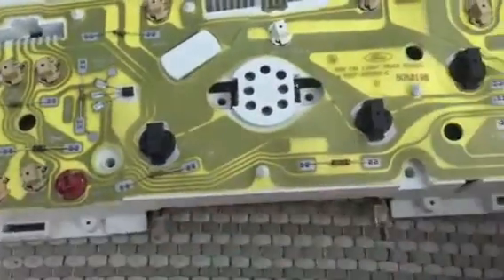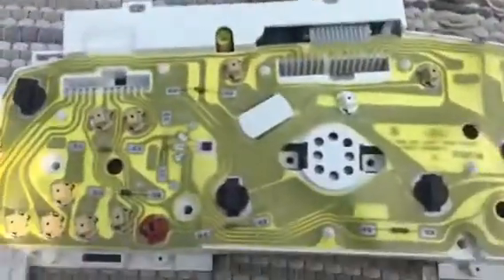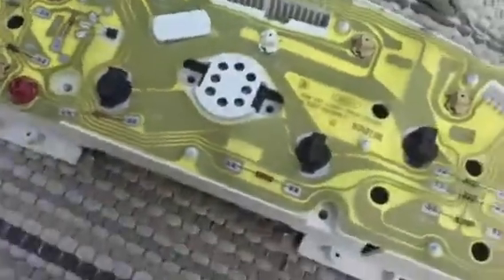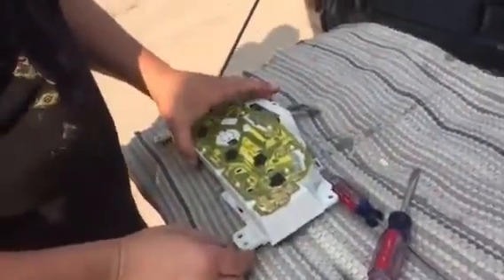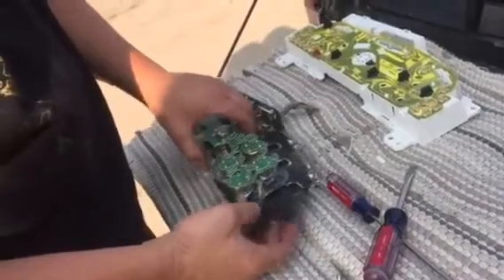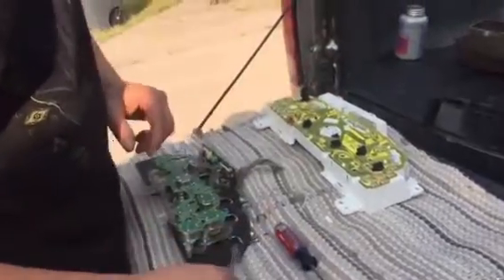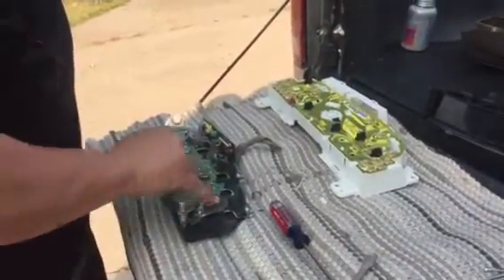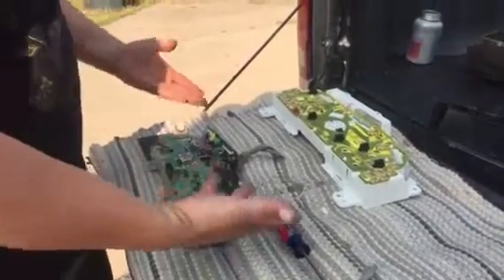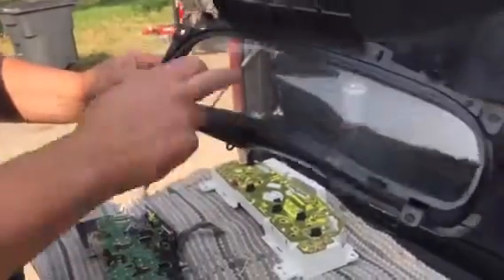There's a bunch of these little screws all over the place that have to come out. Six millimeter it looks like. So once you take that apart, this pulls apart. You're going to have to pry the glue off of the screen that you have here — with a screwdriver, just simply pry it apart. This is sticky, so just be careful about getting dirt on the inside of it. Once you have it apart, it's probably a good time if you have a lot of dirt to clean up your screen.